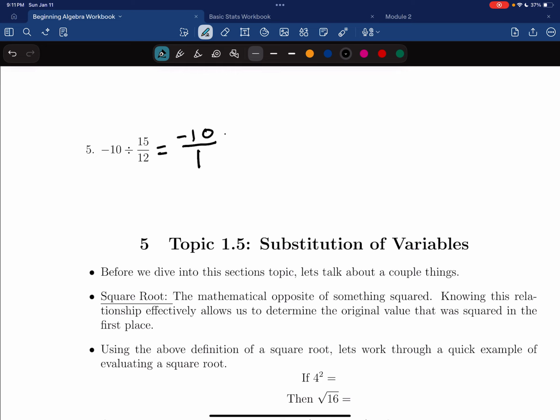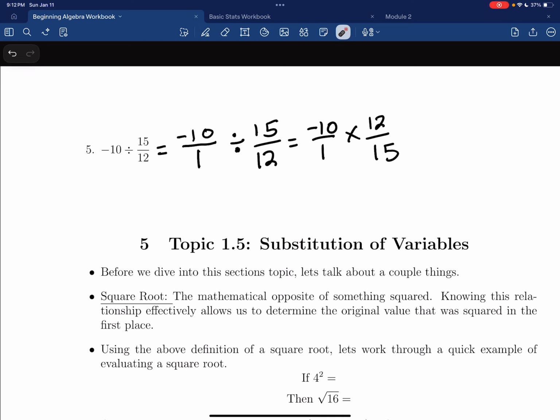We can write negative 10 over 1, and then we're going to divide that by 15/2. Or 15/12, my apologies. And now we're going to apply all the rules we've seen on the first page. So because we're doing division, we're going to use keep, change, flip. So we're going to keep the first fraction, negative 10 over 1, change it to multiplication, and flip the second fraction. So it becomes 12 over 15. And now, let's see if we can cross reduce. I encourage you to pause the video and see if you can cross reduce on your own if you haven't done so. Now let's work through it.